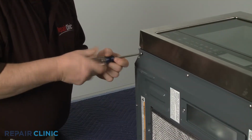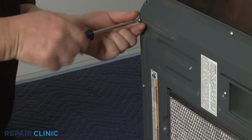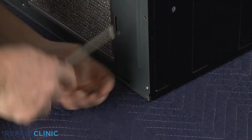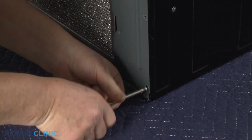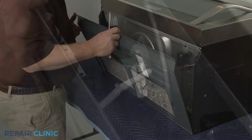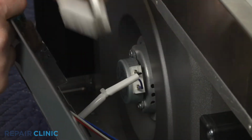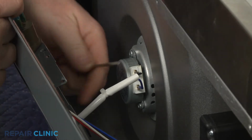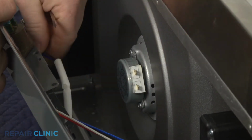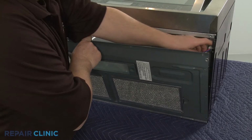Use a Phillips head screwdriver to unthread the screws securing the oven's bottom panel. Open the turntable motor terminal cover and disconnect the wires. Unhook the wires from the retainer and disconnect the wire connector to fully detach the bottom panel.